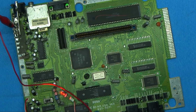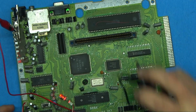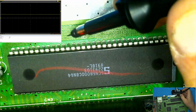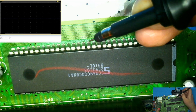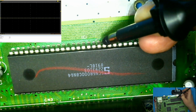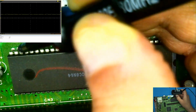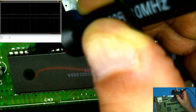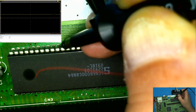We should actually be getting activity on the board. If we hook up headphones to here, we should be getting audio out at the very least. We're not getting that. So let's take a look again at the readings that we're getting here. Off the 68K CPU, if we shut it off, turn it back on again, it seems like that's our clock. And there's 5 volts. But the thing I noticed was, if you notice here, we're getting pretty much 5 volts on all the data pins, which doesn't sound right.